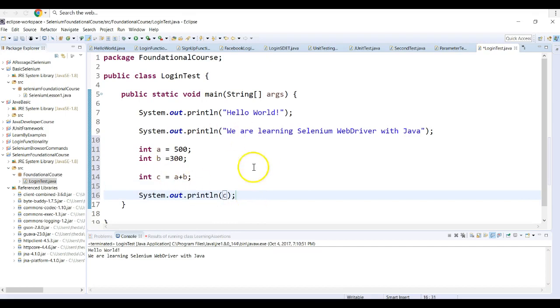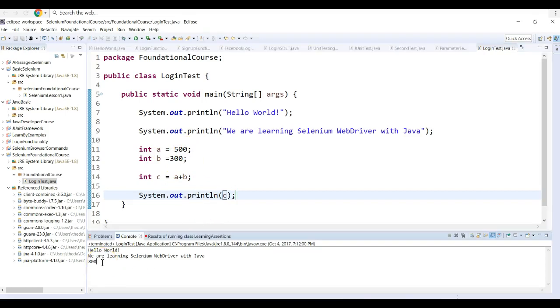If we just run the program, we can run from here and we can run also from here. Just click on run. c is equal to a plus b, a is 500, b is 300, the sum total is 800. Okay, fine, and our compiler is running fine.